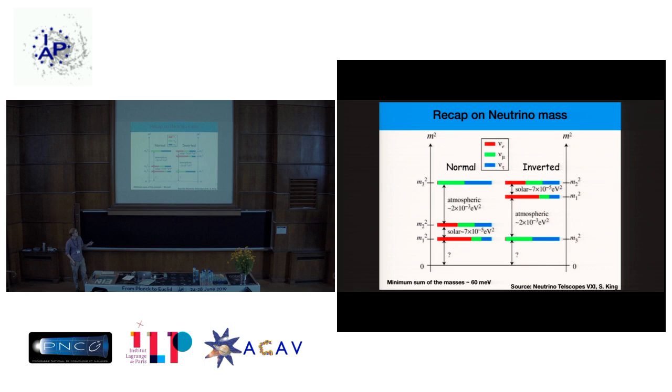In particular, from these mass differences, we know that there are two possible minimum masses. If we're in this normal hierarchy, the minimum mass of the sum should be around 60 meV, whereas if we're in the inverted regime, it should be around 100 meV. So this is the sort of constraining power we're going to need from future experiments if we're going to want to make a definitive detection of neutrino mass and we live in this minimal mass situation.